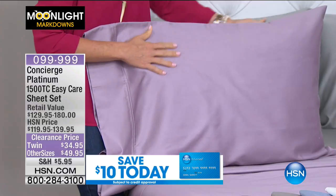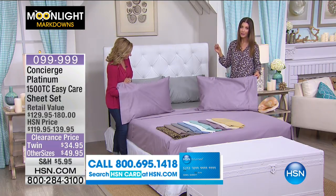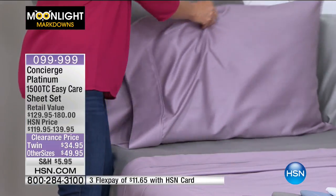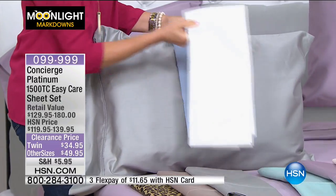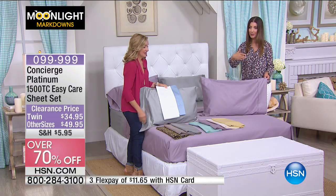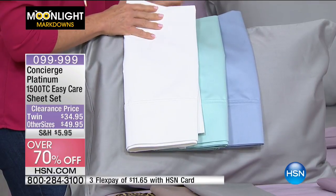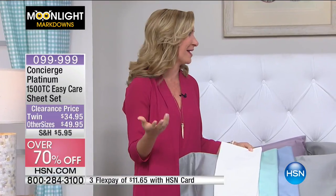I love the idea of getting high thread count like you mentioned, but they're not always comfortable and you cannot get the wrinkles out if they're 100% cotton. With the 48% poly, it gives you this perfect blend where it's going to resist wrinkling, maintain their color, be super cool to the touch, and be easy to care for. You are getting a flat sheet, a fitted sheet, and two pillowcases — one pillowcase with the twin. If you are not picking up on these, you're going to miss out on something fabulous. In all the years I've been taking you shopping, on any network, I don't think I've ever presented 1500 thread count anything anywhere near this price.